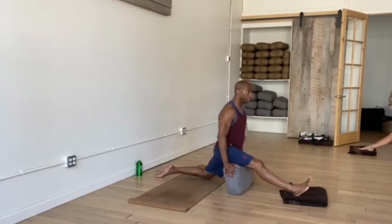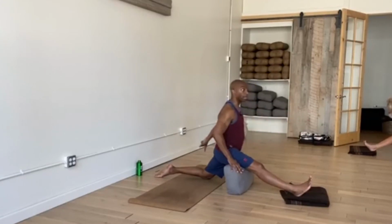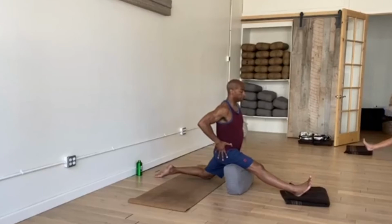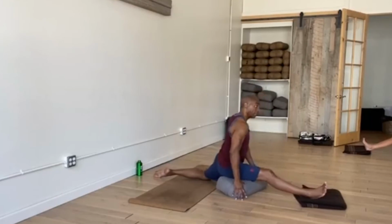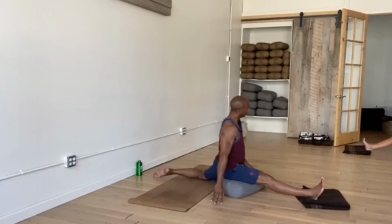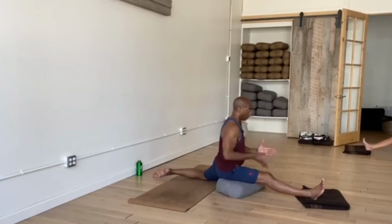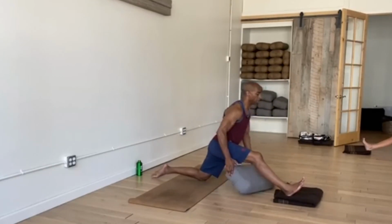Well, I think what's kind of unique about doing the splits this way is not only do you have the front leg out front, you have that back leg straight back. And I think that's much more challenging than perhaps doing a splits where the back leg does an outer rotation, and doing something like this. So something quite unique with this yogic way of doing the splits, Hanumanasana.